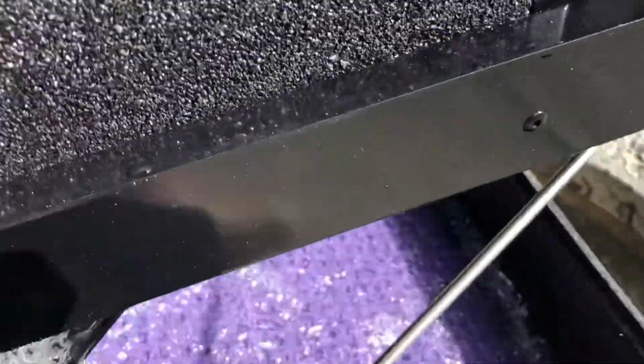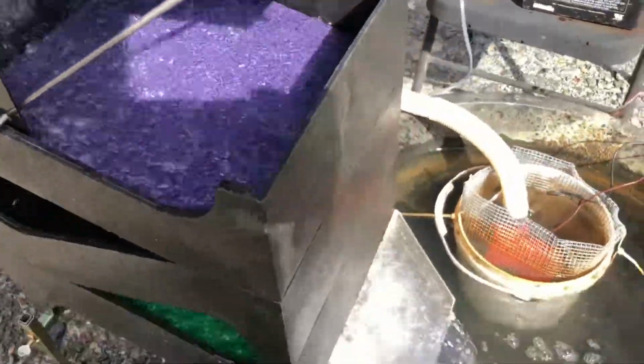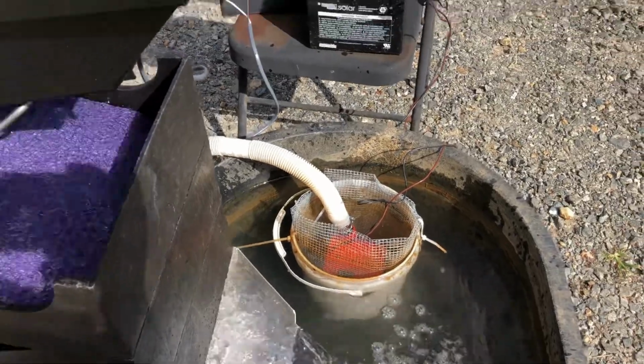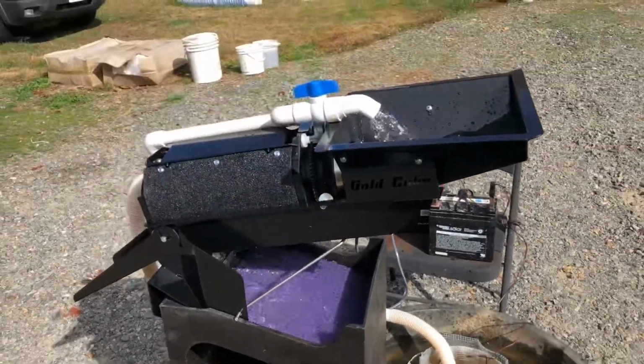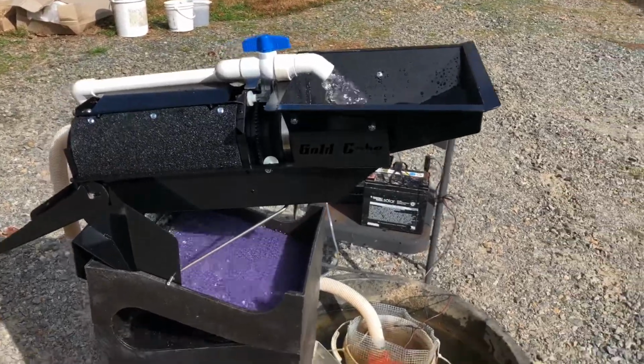Guys, this thing runs really, really nice with that 2,200 gallon bilge pump. This would be a great little home recirculating system to start cleaning up massive amounts of cons, or just a bunch of random buckets of dirt I bring home all the time.